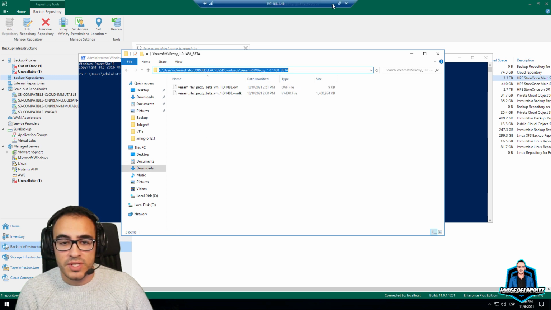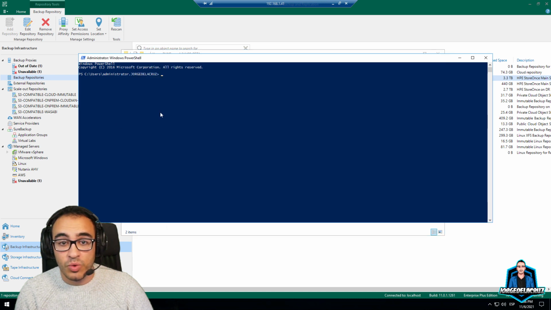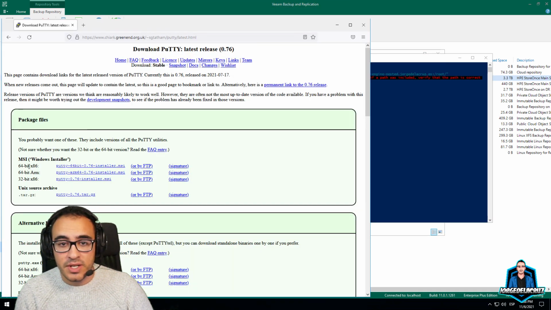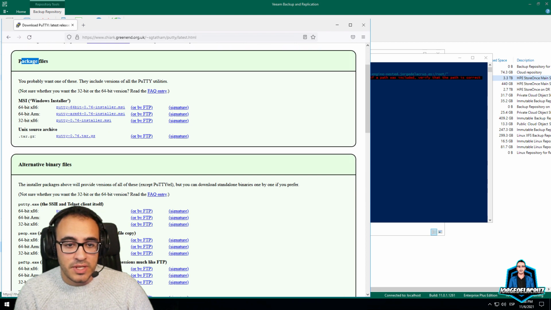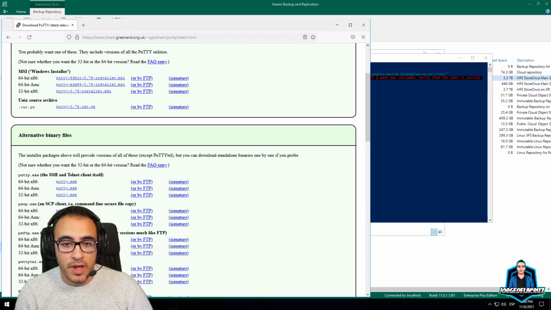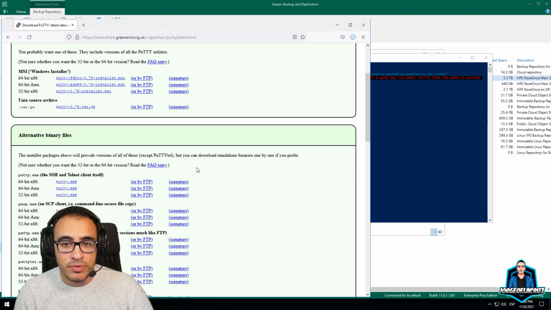Now, okay, what it is telling us here is to use the PSCP. I'm going to copy this, going over here, take a look here. You need to download the PSCP, so I'm just going to download it here. It's a part of the PuTTY program. Probably you're using PuTTY, so I'm just going to download the PSCP from here, 64. I am going to download and put it usually maybe in the downloads folder, so that's okay.